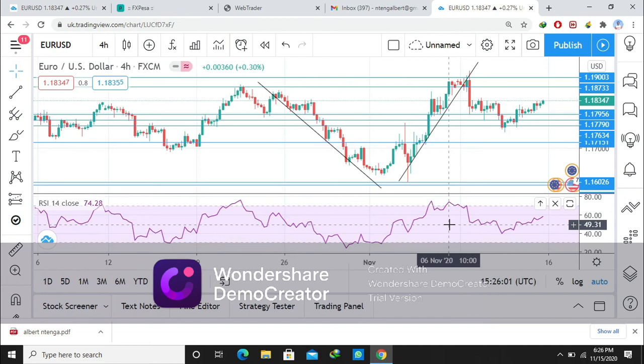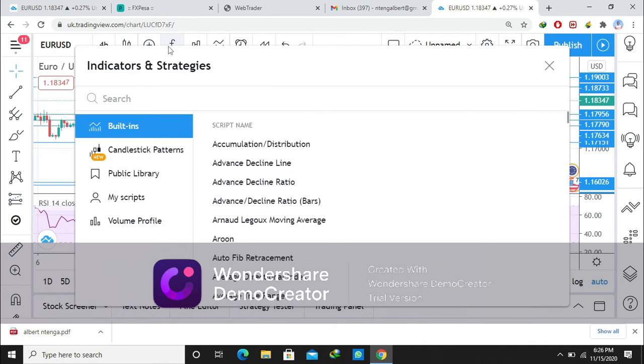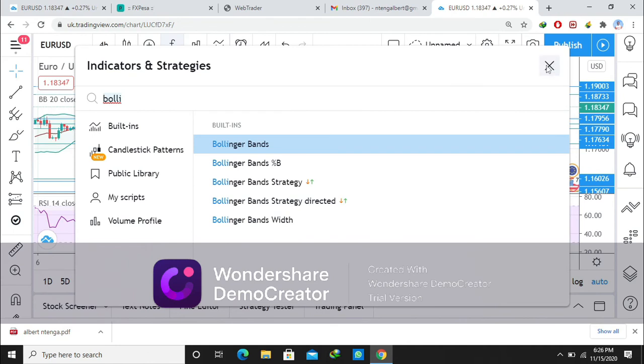To confirm this, you go back to your indicators, search for Bollinger Bands, click on them, load them on your chart, then close.